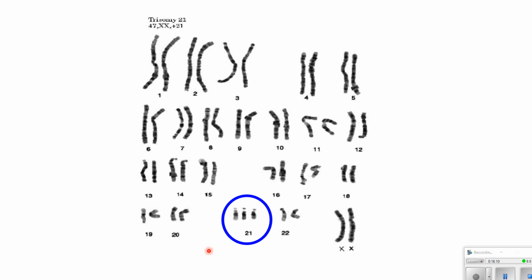And this would typically be caused by either a sperm having an extra copy of chromosome 21 or an egg having an extra copy of chromosome 21. And typically with Down syndrome, it's more often going to be the egg. So you have an egg that's supposed to have one copy of chromosome 21, but it accidentally has two because of non-disjunction. And then here comes the sperm with a third copy. And so the child ends up with one extra copy. And that's an example of aneuploidy.